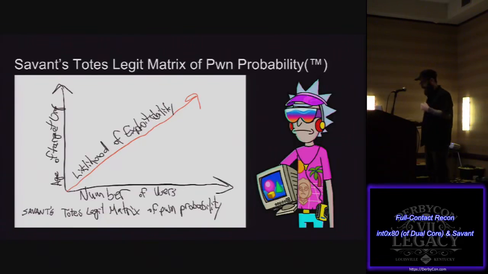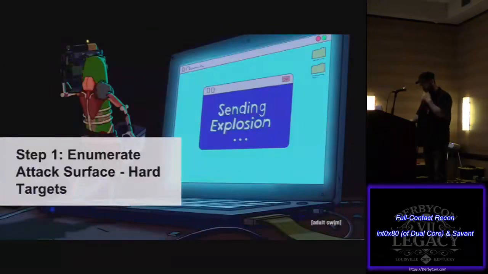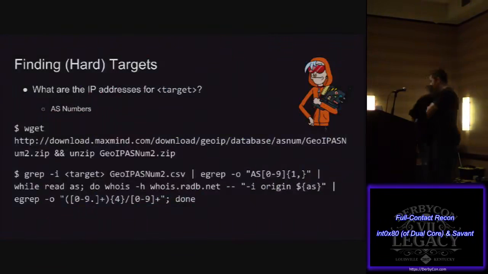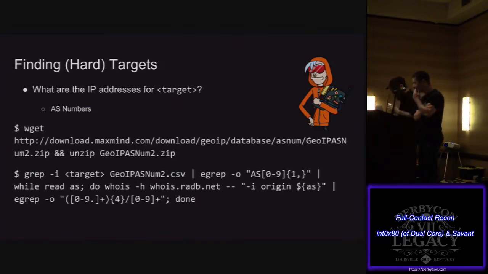Well, what the hell is that, you might ask? Well, yes. This professional piece of wisdom right here is what I call: the older a target is, the more technical debt that they have, and the more contributors that they have, the more likely someone is to make a mistake or assume that it's someone else's problem. And so the likelihood of pwn probability goes to the sky. So that's kind of what we're thinking. So here we go. We're going to walk through what that looks like in a scenario.